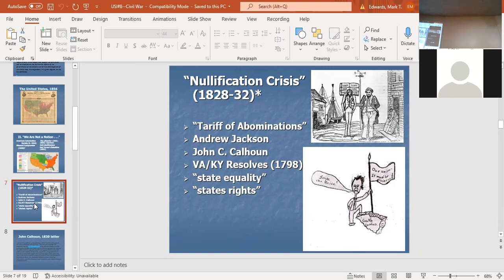I've never seen a direct correlation that a high tariff hurt the South. Some things we could imagine. As the South is becoming more and more invested in cotton production, who are they becoming more and more connected to in the world? England, right? Where's most Southern cotton going? Going to England. A high tariff on English goods threatened that special relationship. Potentially, I don't know that it actually was at the time, but it potentially threatened that relationship. England could say, oh, if you're going to tax our goods, we're going to stop buying your cotton, which would ruin the South.